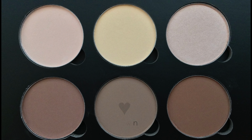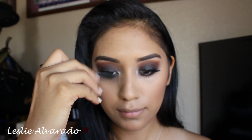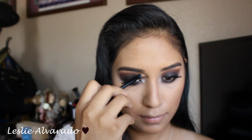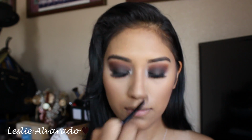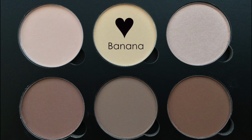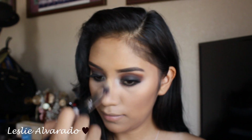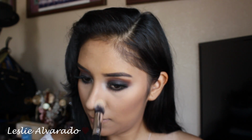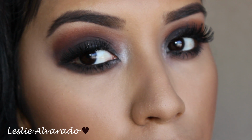Now with the color Fawn, I'm going to be doing my nose. I like to contour it and just slim it down. I do have somewhat of a long nose, and I like to just make that appearance a lot more when I do a heavy contour. Now with the color Banana, I'm going to go in and just blend that contoured nose out. You don't want to have any harsh lines, especially if you are contouring your nose.